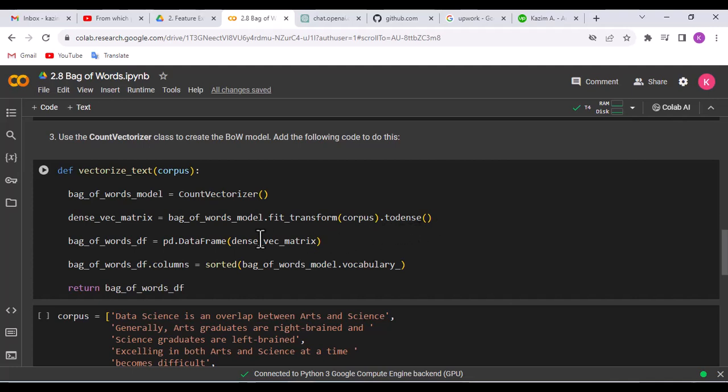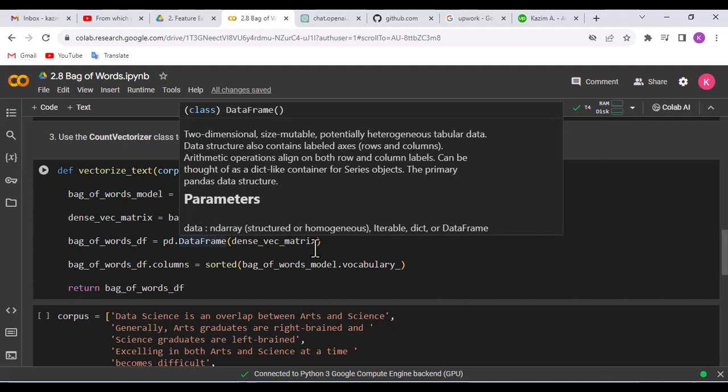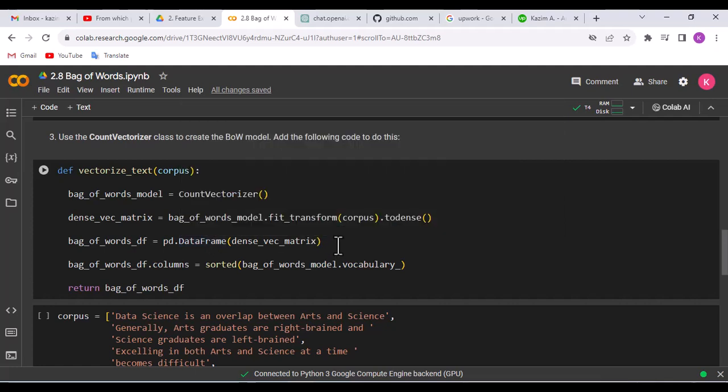Next, we convert the output of the bag of words model, which is stored in the variable dense_vec_matrix, into a pandas data frame. A pandas data frame means we convert our input into a tabular form for easy understanding and reading. And in the next line of code, we sort our data frame column-wise.